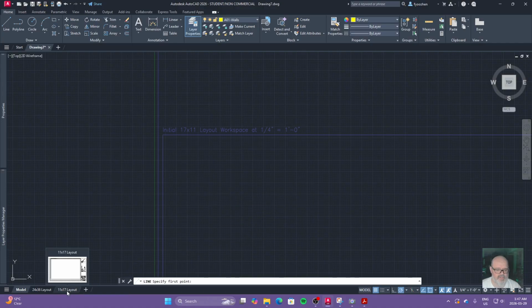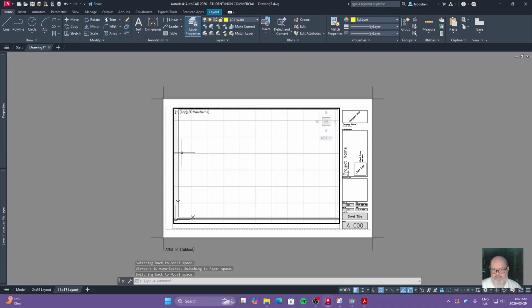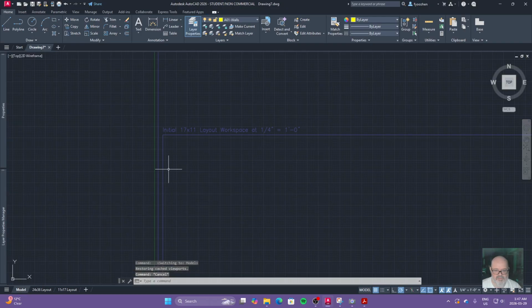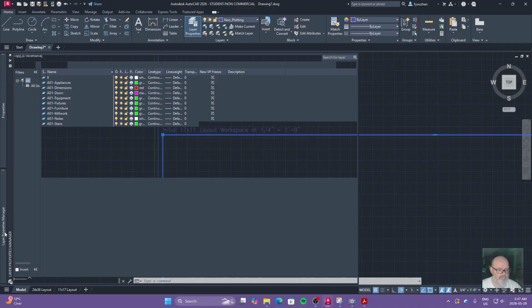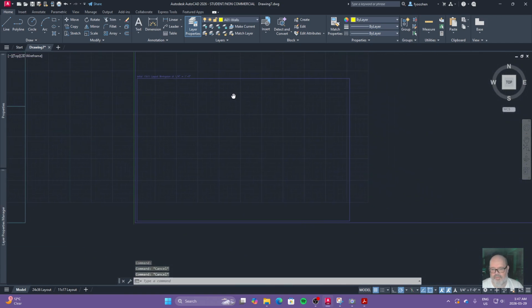So if I go to my 11 by 17 layout, there we go. Basically, it would fit right in here, so I have the little box showing for it. And just in case you were wondering, this box is on a non-plotting layer. If I look at the layer properties, you'll see that the non-plotting layer is turned off. There's no plotting, so it's not going to accidentally show up in my drawing.